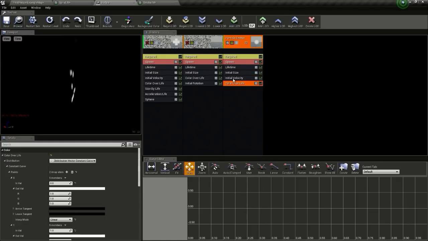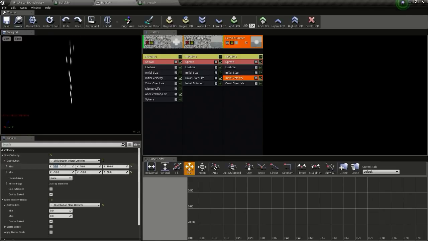Now I will go to velocity, then change this to 100, 100, minus 100, minus 100, minus 100. So it will go in every direction.